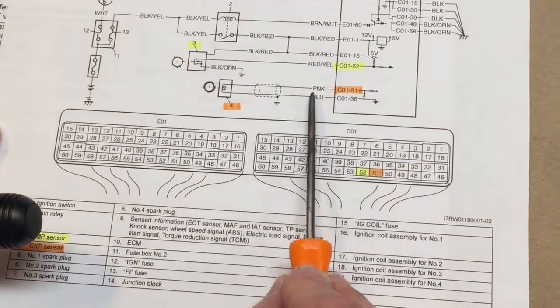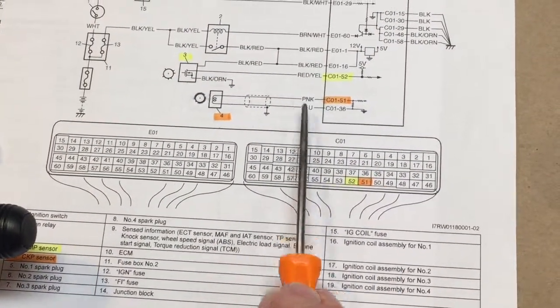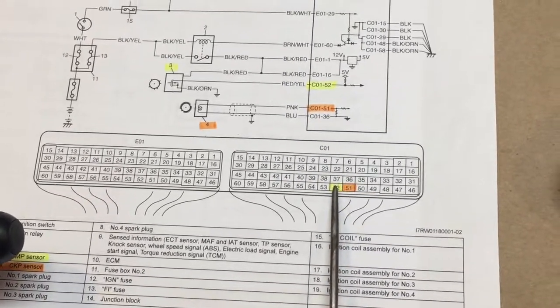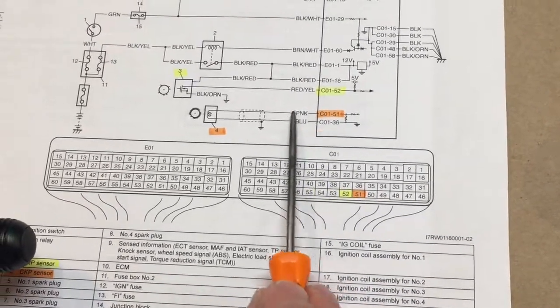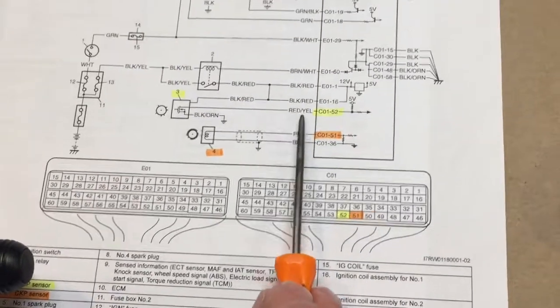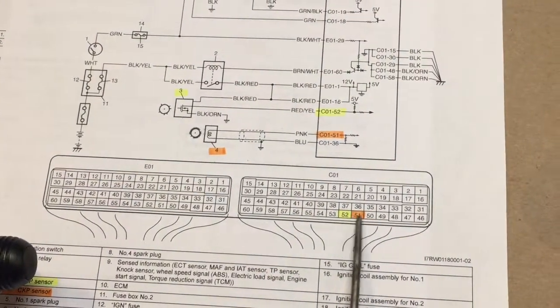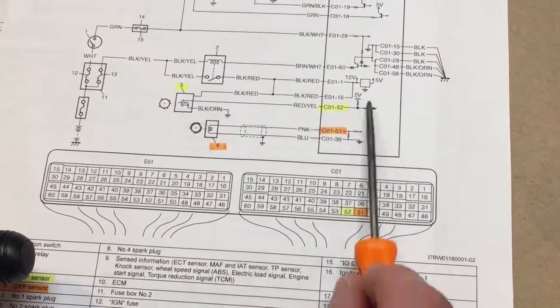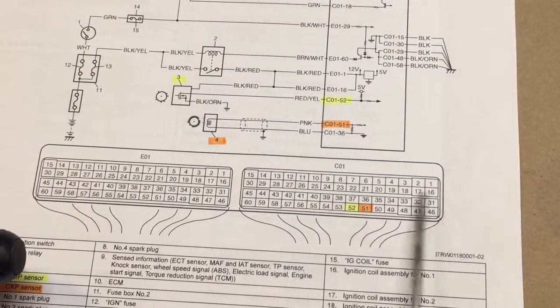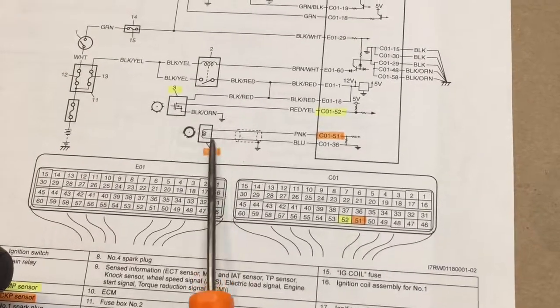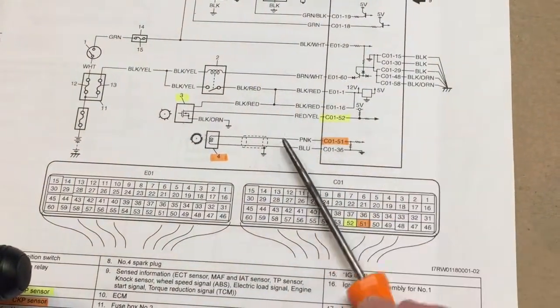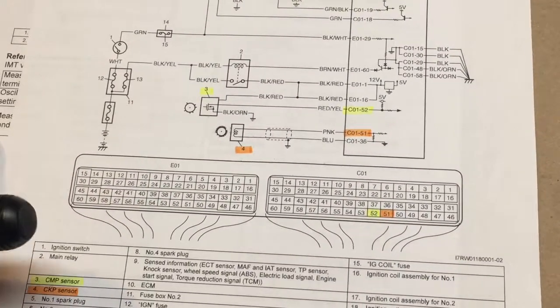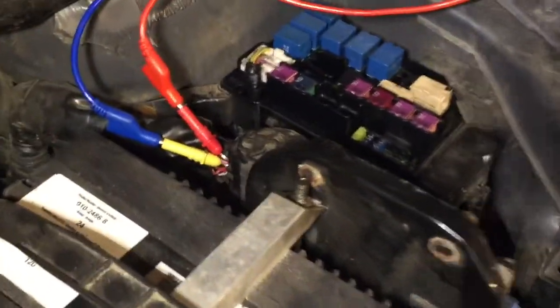Use the color coding on the wiring diagram to help you find the pins. We're dealing with pins 51 and 52 for the crankshaft and camshaft position sensors respectively. You'll see a pink wire and a red and yellow wire next to each other, roughly on the first row, roughly in the center of the connector. Utilize this information to localize the pins of interest at the engine control module.